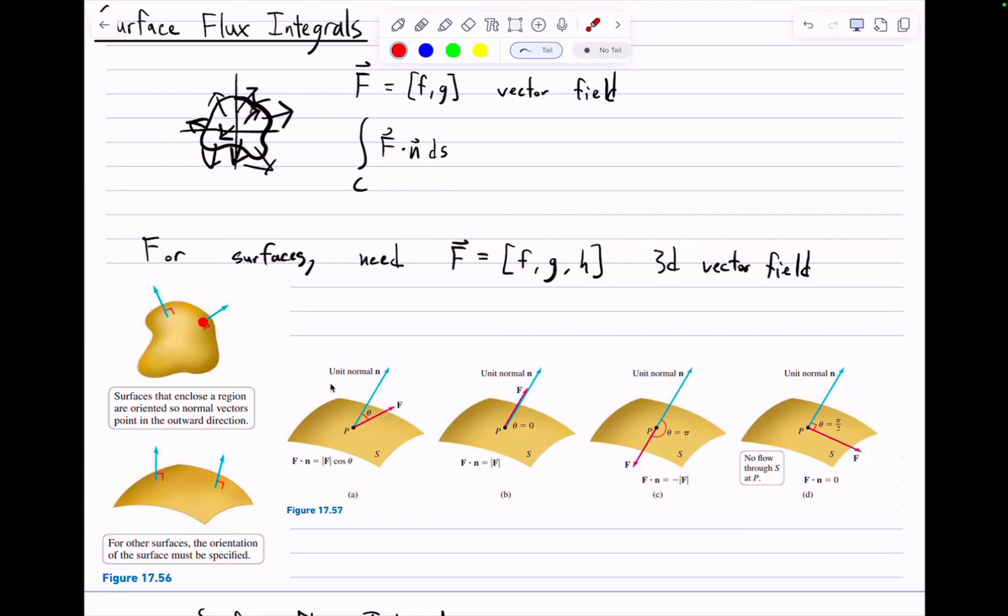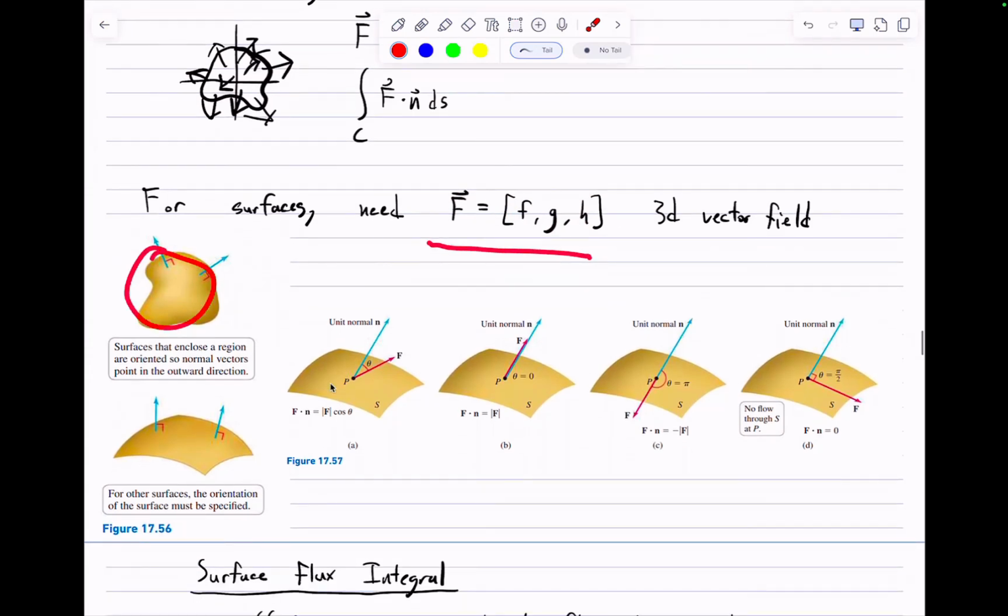And then the surface itself comes equipped with a normal vector. So a vector that points normal to the surface, meaning it makes a 90-degree angle with it. And then the question we can ask is, if you have a vector field and some surface, and I guess we should also mention that there's 2 types of normal vectors. There's the outward-facing normal and then the inward-facing normal. There's 2. And so we have to define the outside of our surface and then the inside. And so if you think about a surface of a sphere, the outside is the outside of the sphere and the inside would be on the inside of the sphere. And so that's the idea.